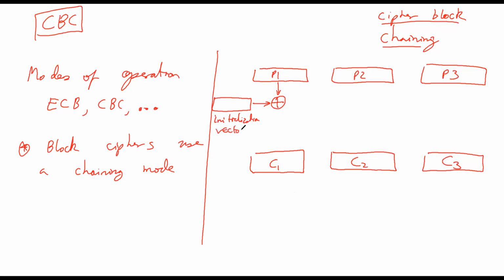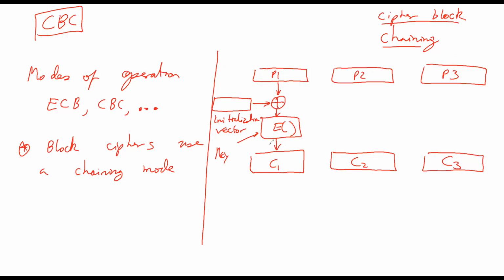And that's just because we need something at the very beginning to XOR. Okay, once we have that, we have some kind of an algorithm, the block cipher encryption, let's call it. Right, additional steps, and then given that we're going to have a key, right, and that will produce C1, the ciphertext. So this is just our encryption.